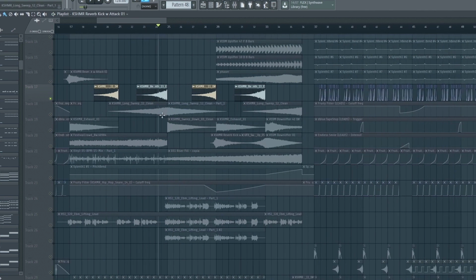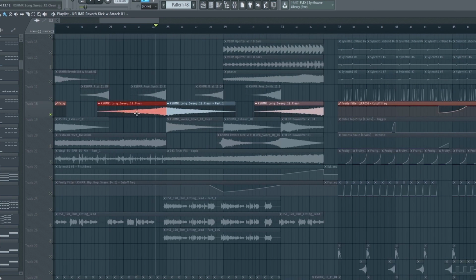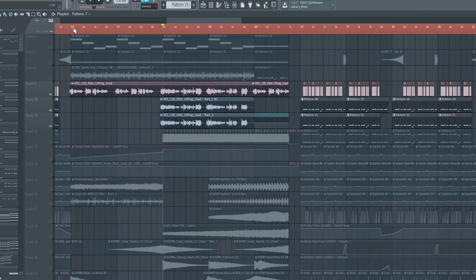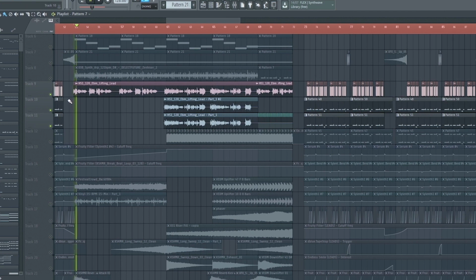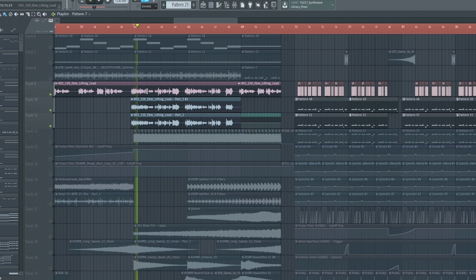It's very simple stuff. Then I have this clean sweep up and this clean down lifter, which are basically the same sample, but one is reversed. So it starts with a filter, with a heavy filter. And there's like a drop on the breakdown, and it is unfiltered there, of course.